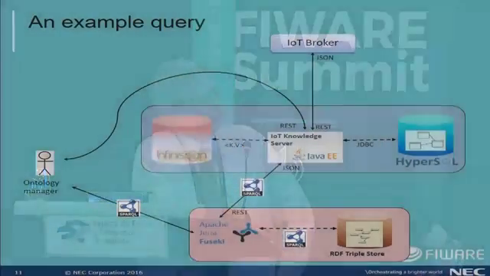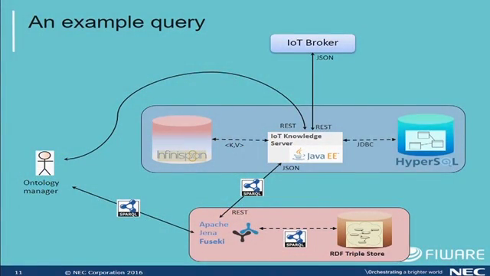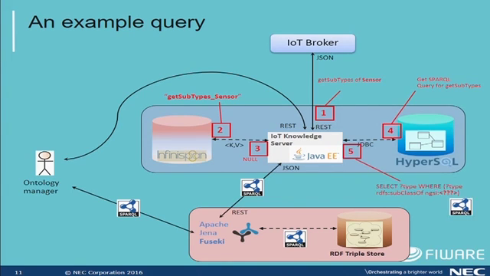And we have some advanced functions, like we can add new queries into the knowledge server, we can have SPARQL queries and others. To give you a view of how that looks, I have an IoT broker. He is asked to execute a query like "give me all sensors from Tokyo." He is making a query: what sensors could there be? So I'm trying to understand what are sensors. I'm looking into a cache, but the cache is telling me, no, I don't know which other sensor types might be there. Then I'm looking up in our internal architecture a small database, which basically stores what kind of query you need to execute to find the subtypes of the type sensor. I will get that returned.